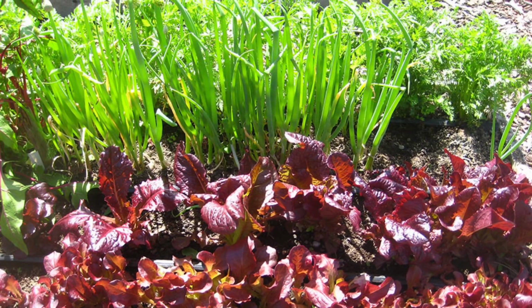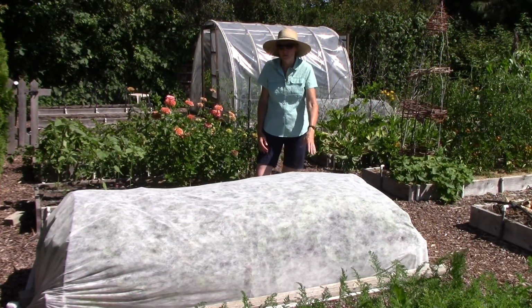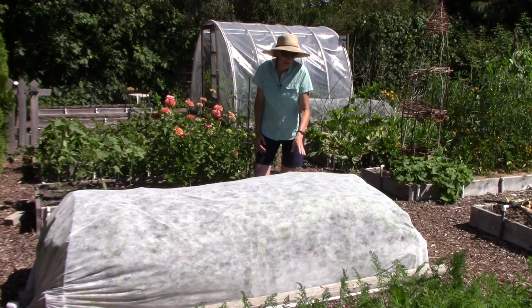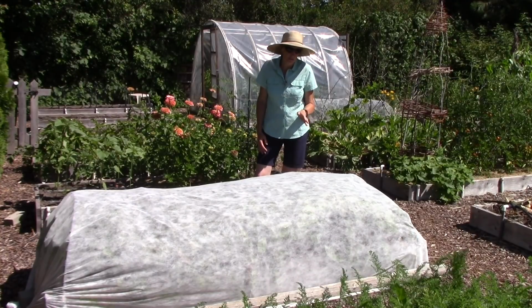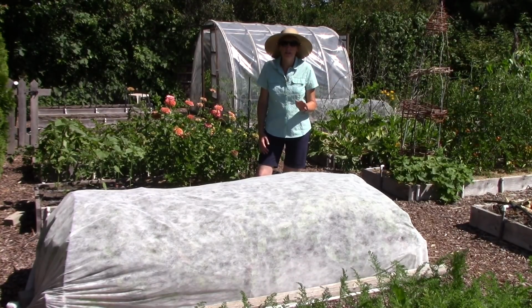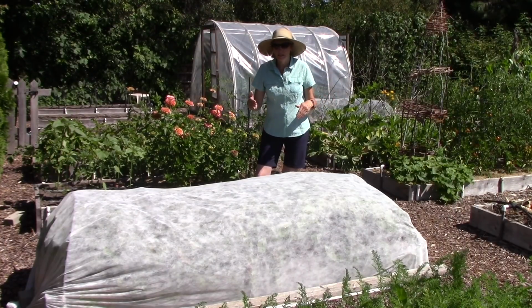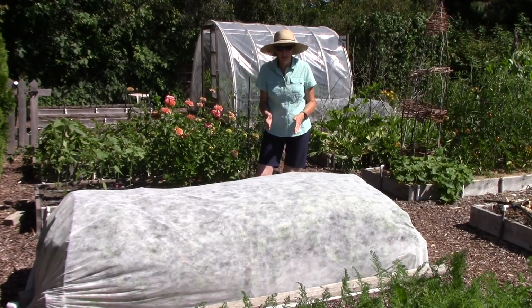Not too bad. Now before I get ahead of myself, I wanted to make sure you understood what floating row cover is. And this is some right here. It is a fabric that's very lightweight. It lets in sunlight and moisture. And I can use it as a season extender in the early spring and late in the year. It provides a few degrees of frost protection, which is very helpful.